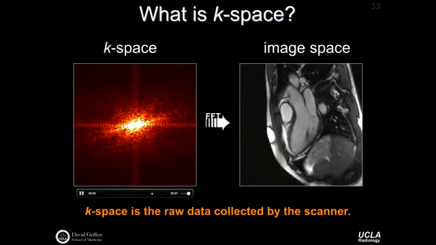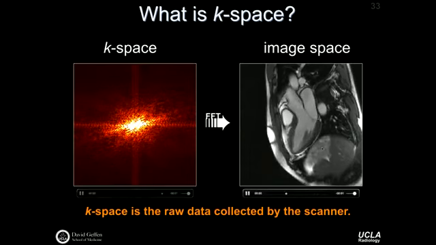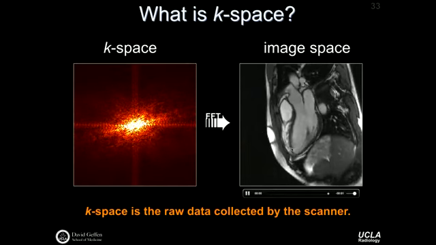And you can see that in some ways it's really remarkable, right? This is an image of the beating heart. There's 30 frames captured during a cardiac cycle. And there's a lot of arguably interesting information and dynamics in this underlying image. There's a lot of information, if you will.